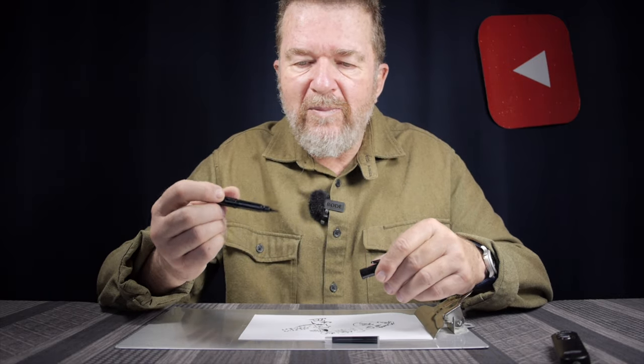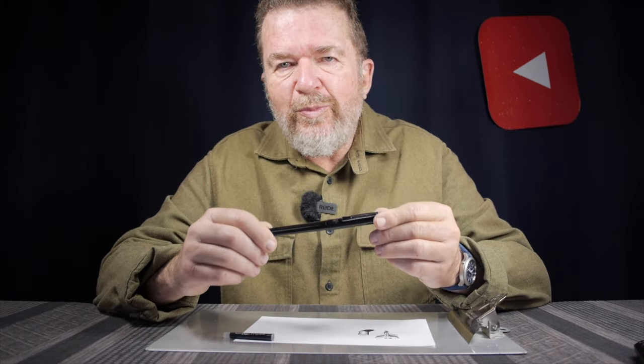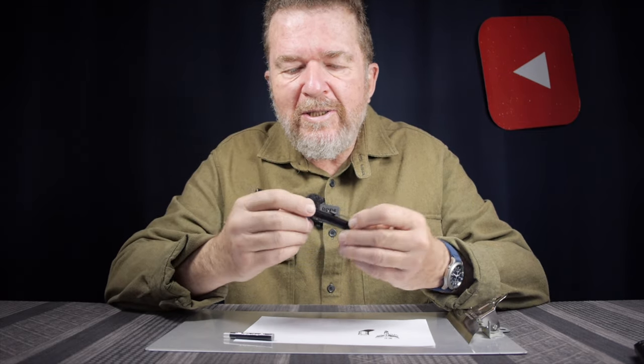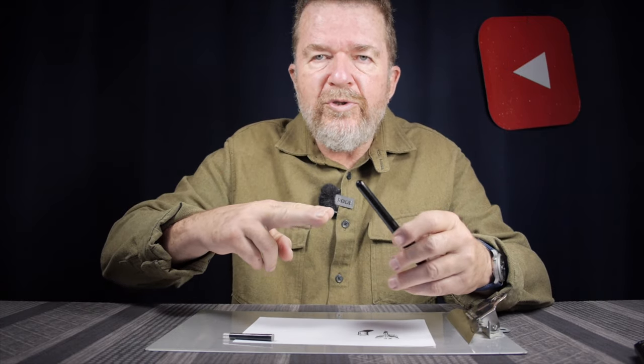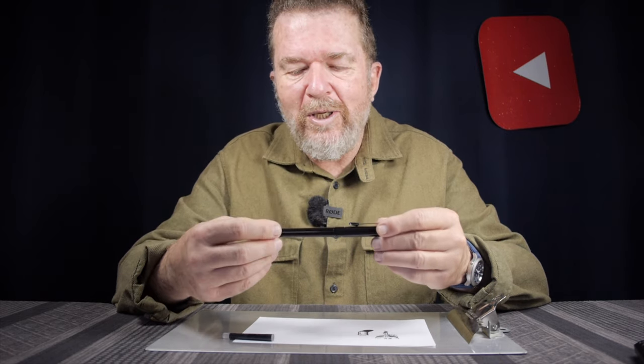With a synthetic tip that flexes and has the properties of a brush, people skilled with the brush pen can do really fine strokes and fine lines of shading. Using the fine tip of the pen requires a certain technique — just the finest touch onto the paper. If you use more of the side of the brush, you can get wide swaths of dark ink for heavy shading. It really has this wonderful flexibility of the brush. It is like a brush but like a pen — a hybrid device.